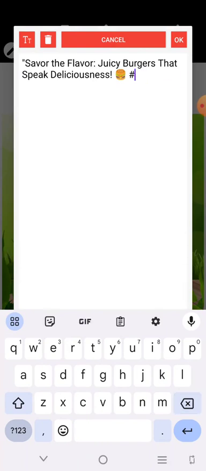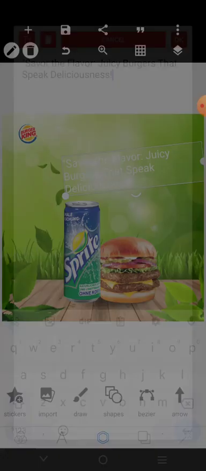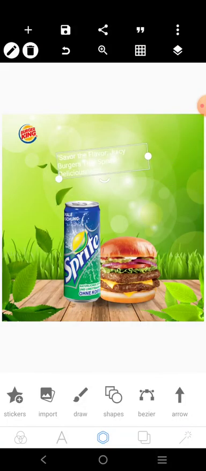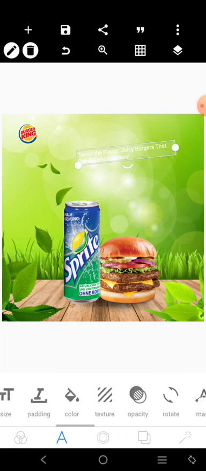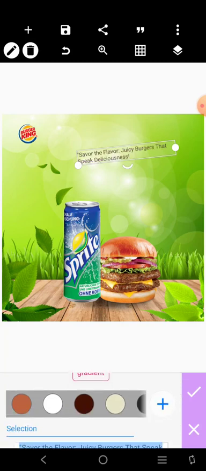I'm going to remove this guy. Right, I'll put these words here, and because the background is light, we could go with a dark color for this.